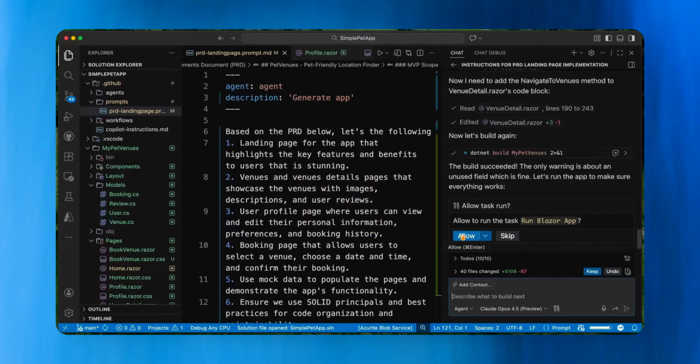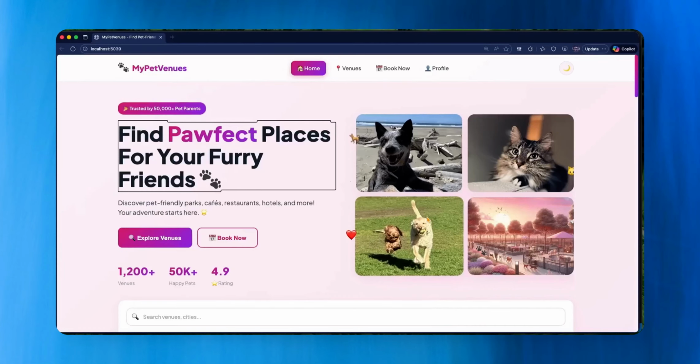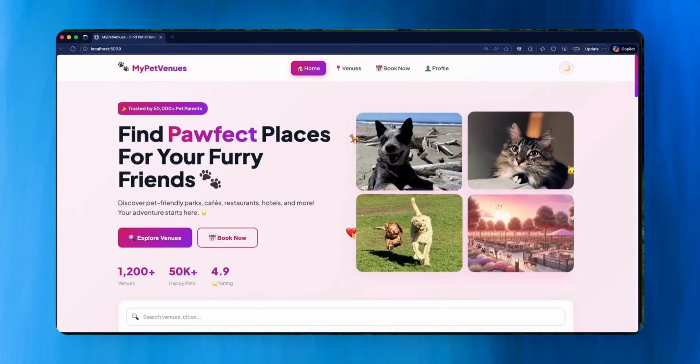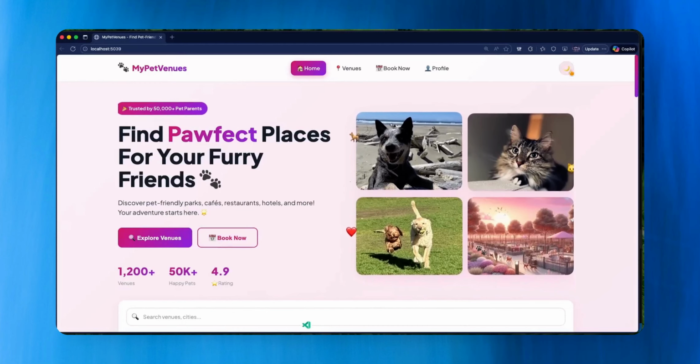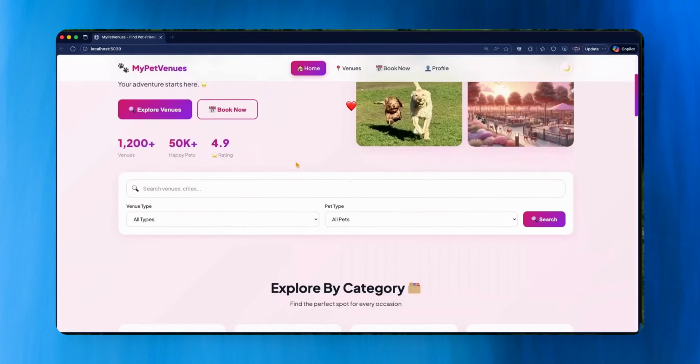Around 5,000 lines of code and 15 minutes later, let's check the clock. It seems like the application is running. There's a little heart emoji here, which is cute. Let's test the light and dark theme functionality. It's almost there, just needs some tweaking.